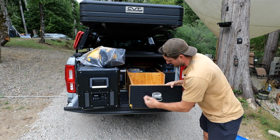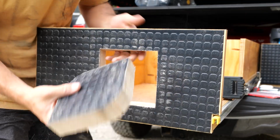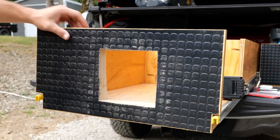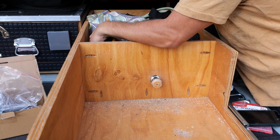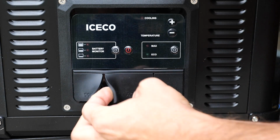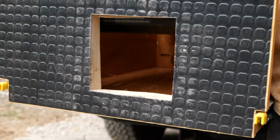Okay, so this is really the final part to our puzzle. The problem is basically all this is going to have to be cut away so that we can get to that front panel. And since our cooler is going to be powered, we're going to route this through that back drawer. And even though it can be run using either AC or DC, we will only be using DC for it because it's going to be much more efficient.